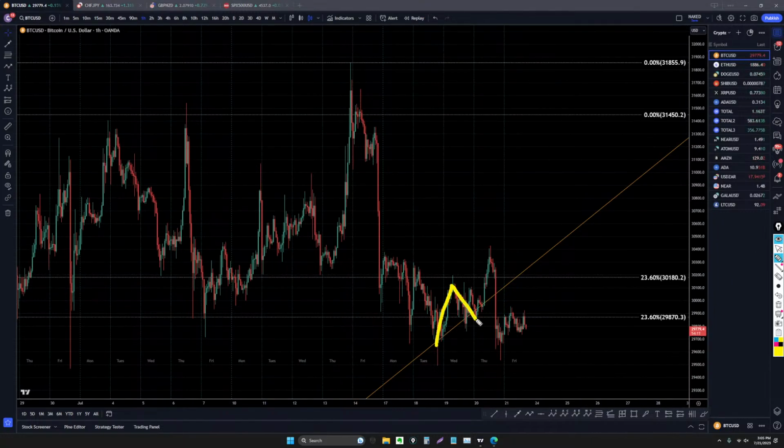Look at that. That was almost a perfect three-wave pattern right there. Even this back here, 1, 2, 3 waves up. This right here, 1, 2, 3 waves up. It's probably going to go down. So I would definitely be looking for shorts at the end of three-wave patterns for sure.